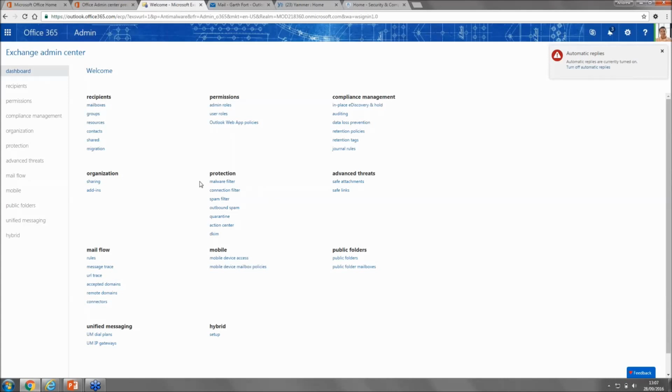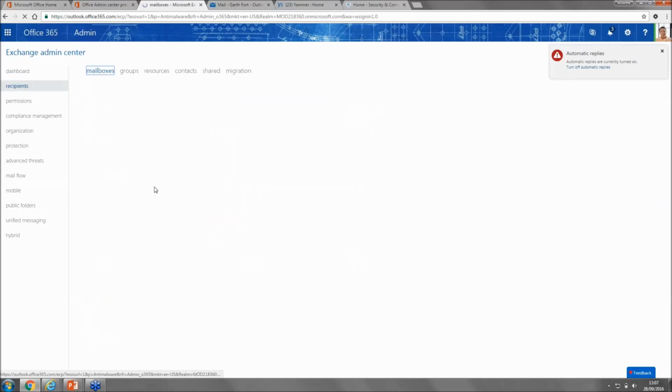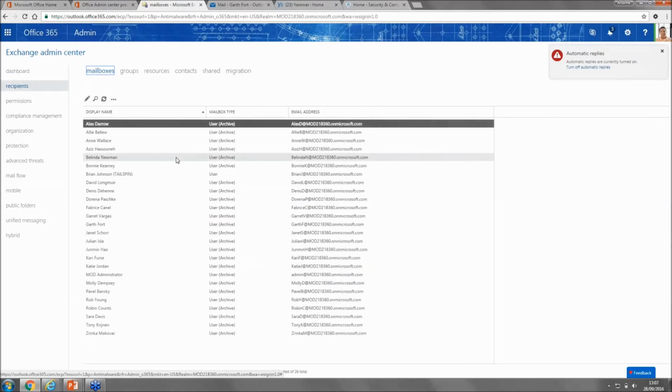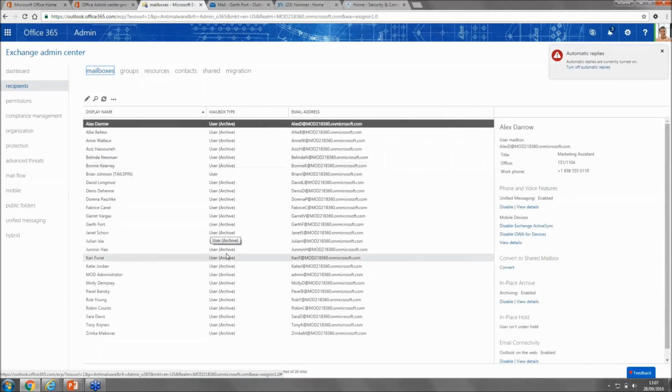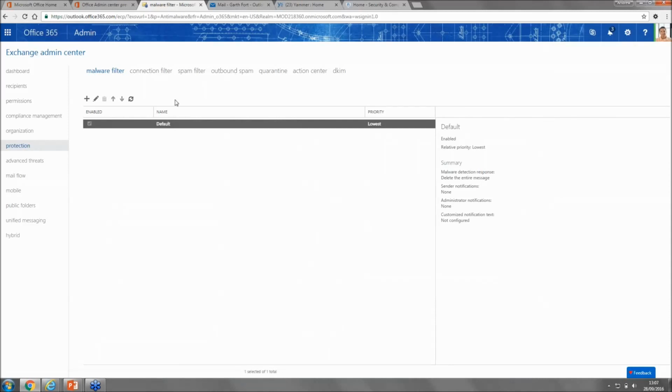It's very much web-based, and you can manage your users, you can manage their mailboxes, you can set delegation rights and all the type of stuff that you would expect to see within the console, or manage your quarantine and your spam filters. But it's probably worth noting that Office 365, although it comes with a number of those features, can be integrated with other scanning services such as Symantec to give you a higher level of protection, and that's where you would configure those lower levels of Exchange here.